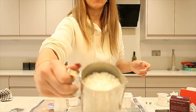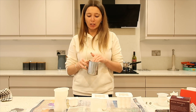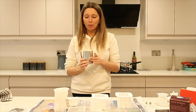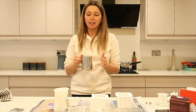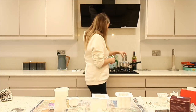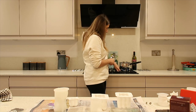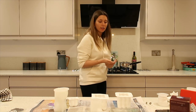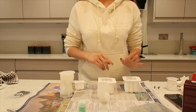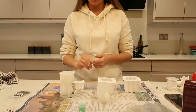There's all of the wax in there - obviously that will melt down to hardly anything. You don't realize how much wax you actually need. That won't equate to a lot - I might need to add a little bit more once it's all melted down. I'm just going to pop that into the water and turn the heat up so it starts to melt. Now I'm going to pop the wicks into the molds.